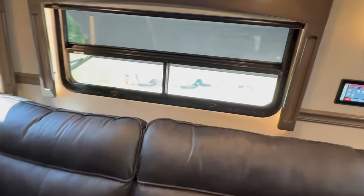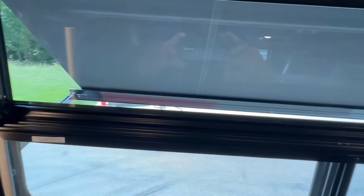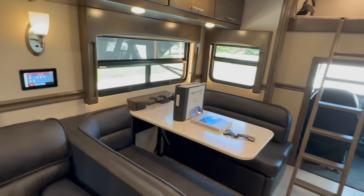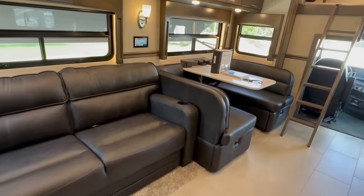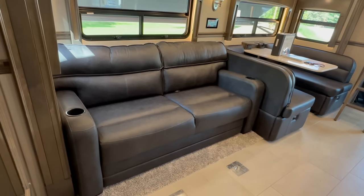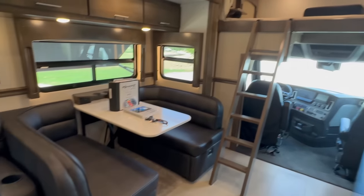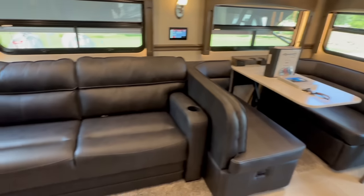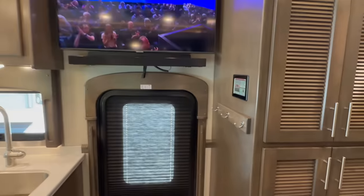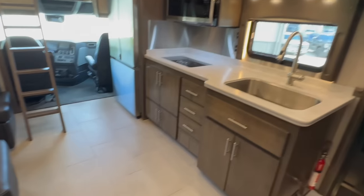Something I failed to mention outside: he had an electric shade mounted that goes out over the two big windows — it's a Gerard brand, same brand as the patio awnings. Another tricked-out option you probably won't see on many of them. There's a trifold sofa that unfolds into a queen-size bed — so that's six sleeping spaces up front: two in the queen bunk above the cab, two in the dinette, and two on the sofa. The TV is on a pull-out swivel mount.